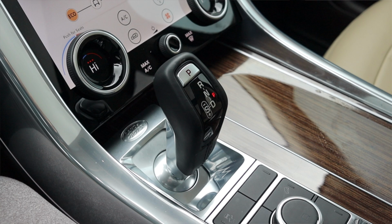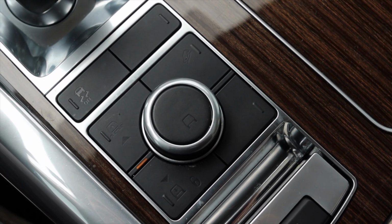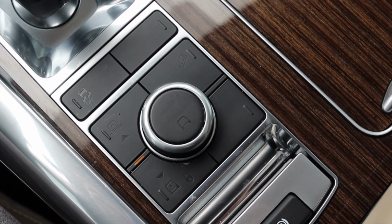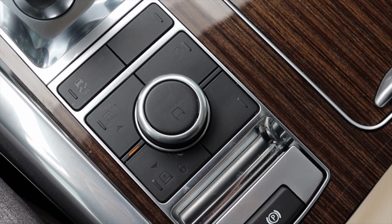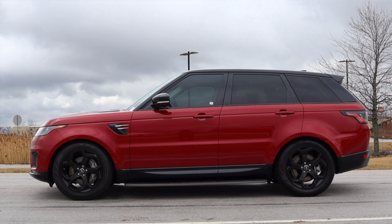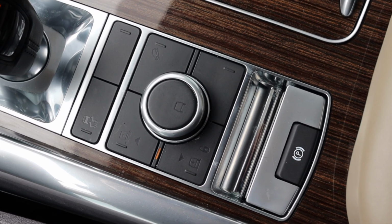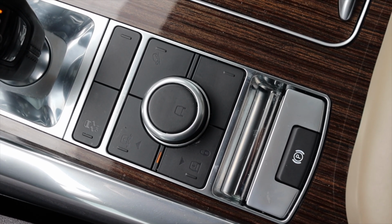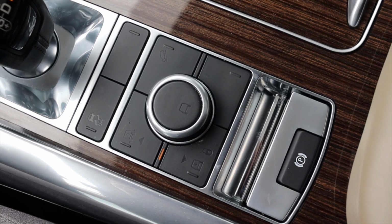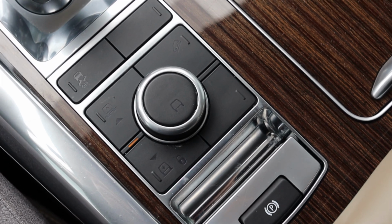Then we come to the center console. Off to the left is the shifter. Down below that, I have traction control. And then I have some interesting buttons. So I can also raise and lower the vehicle. This does have air suspension. So you can raise it up to go over some bumps, or you can lower it down to have a lower drag coefficient. As well as I could switch my drive modes from a dial as opposed to requiring the screen. So you don't have to switch the drive modes through the screen if you don't want to. I also have hill descent control and my power parking brake.